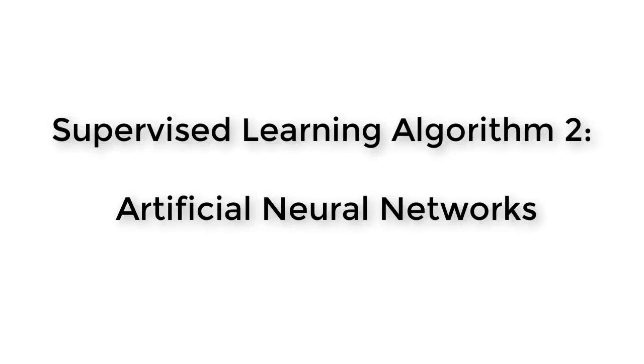So let's take a look at another algorithm that we could use to do supervised learning. This method is called artificial neural networks. Artificial neural networks is a method that was designed to try and do machine learning by imitating the way the brain works. The brain consists of many individual neurons, each of which does a very simple operation. But with many neurons linked together, complex information can be learned and stored.